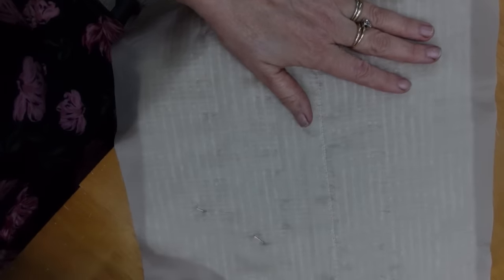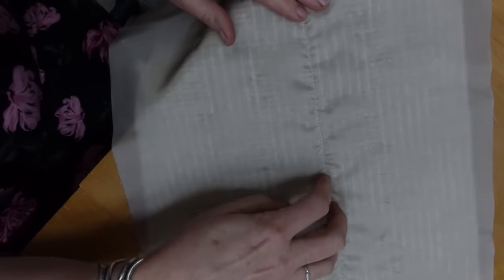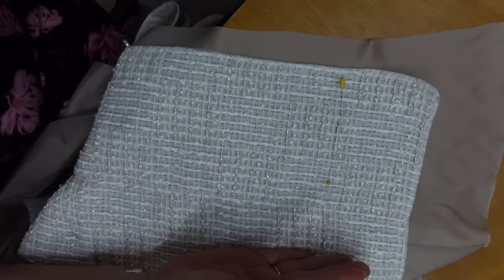So what I do is I'm going to start, I did one of the center ones first, okay? And then from the center one, I'm going to start working out. I know you cannot see because it's white on white, but I did one right here, so I'm going to go ahead and show you one the next place over.